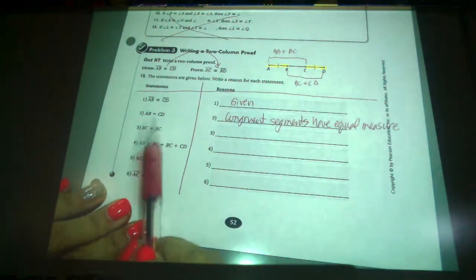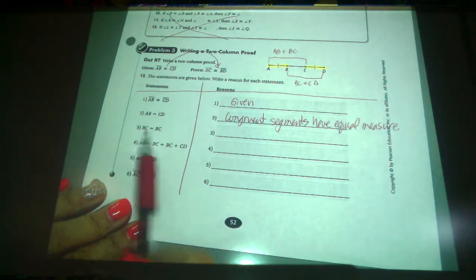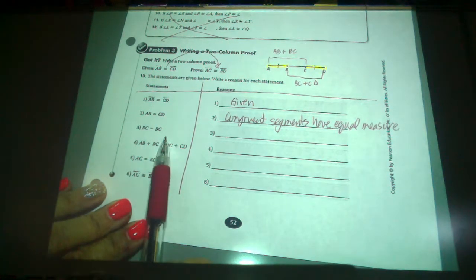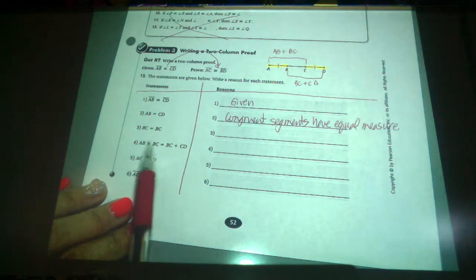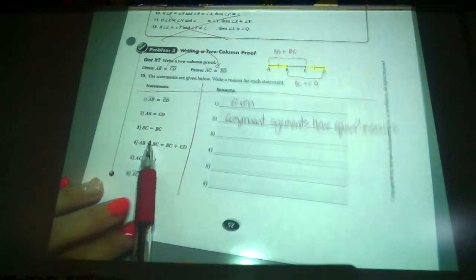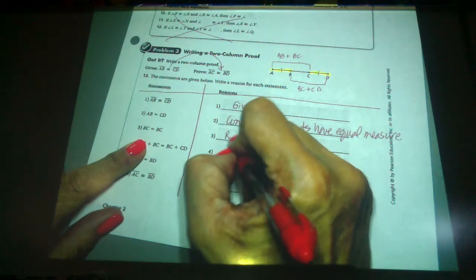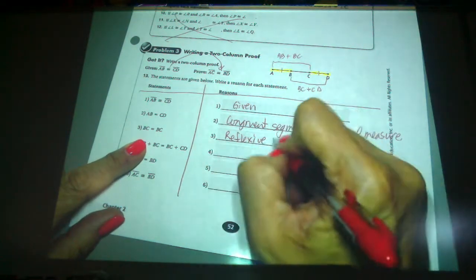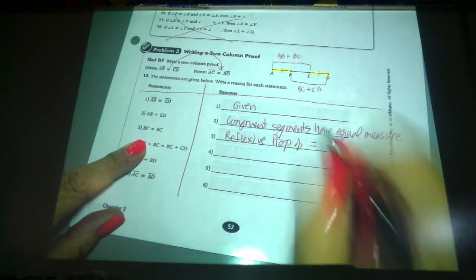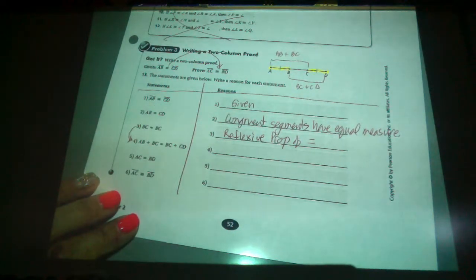Then from here to here, there's absolutely no correlation. BC, the distance from B to C, is exactly equal to the distance from B to C. This is an equality property. Same thing equals the same thing. What is that? The reflexive, it's a mirror image, a reflection. So this is the reflexive property of equality. You can abbreviate it that way. And remember I said they're going to hit you upside the head with this, saying, remember, BC equals itself. Typically, what follows is substitution.